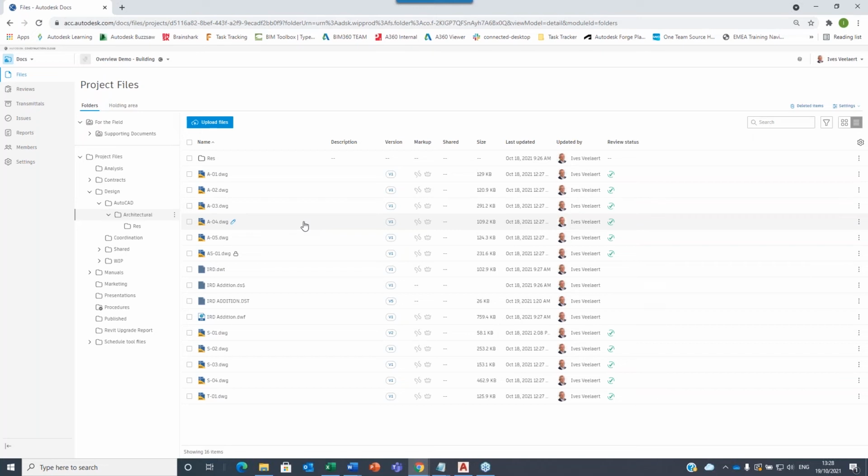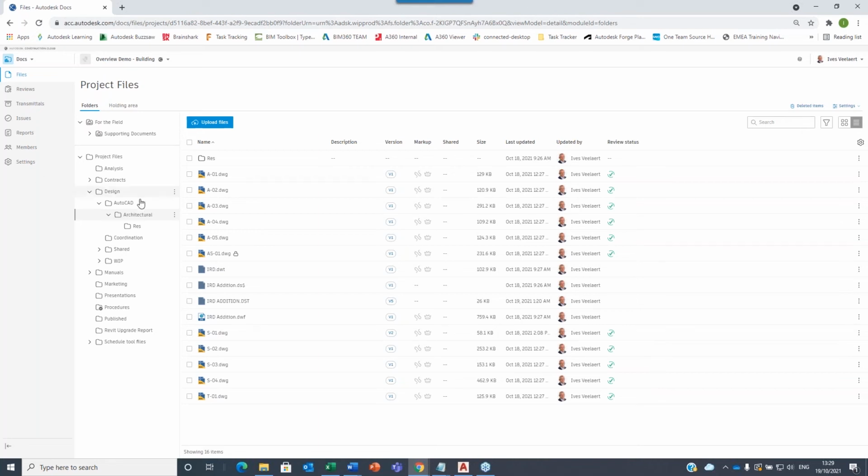So let me tell you a story now. Let's go into searching files, finding files, and let's see what has happened with this review status. This is not a lesson about how to draw in AutoCAD. This is not a lesson about how to save within AutoCAD. This is about what sort of workflows, as Michael mentioned at the beginning, we can actually add to this process. It's not about designing. I'm absolutely sure that all of you on the call know exactly how to design in AutoCAD. But the question is, how do you communicate changes? How do you communicate all of these different file formats, etc.?